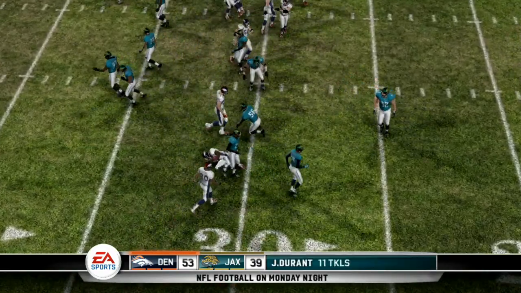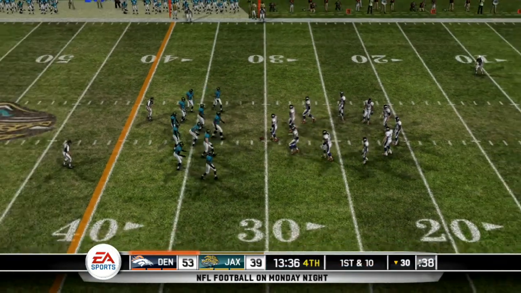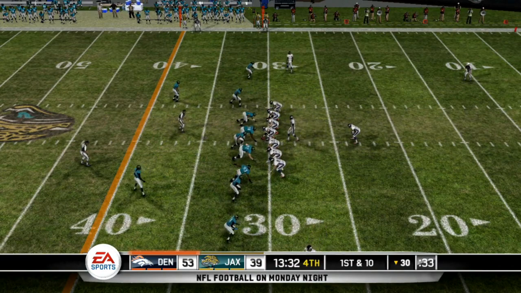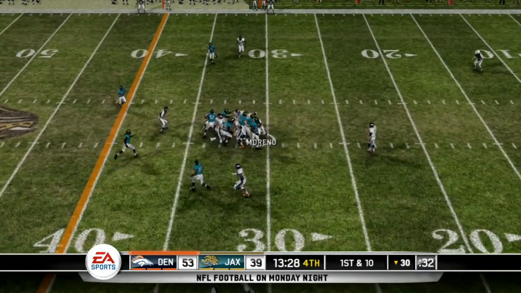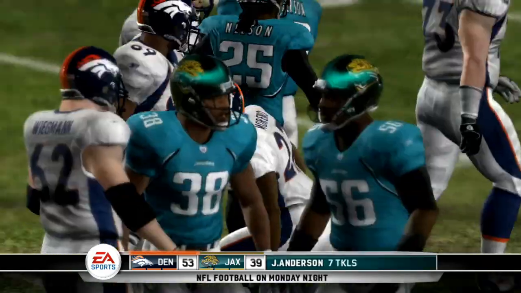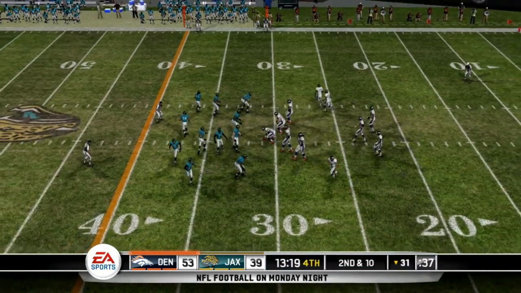Stop was made by Durant. Little counterplay there designed to get the defense going one way. You cut back and go the other way. Not a big gainer, but enough for the first down. Moreno gets the carry. Tackle was made by Anderson. They line up at the 31.